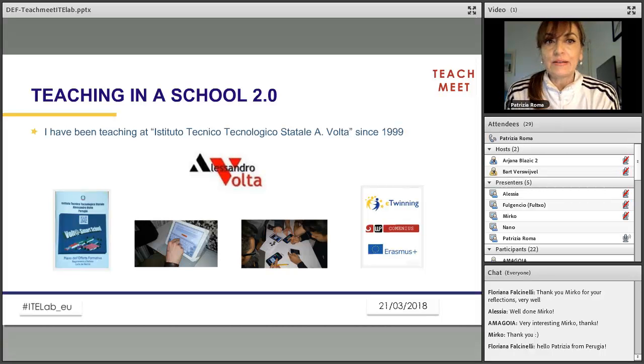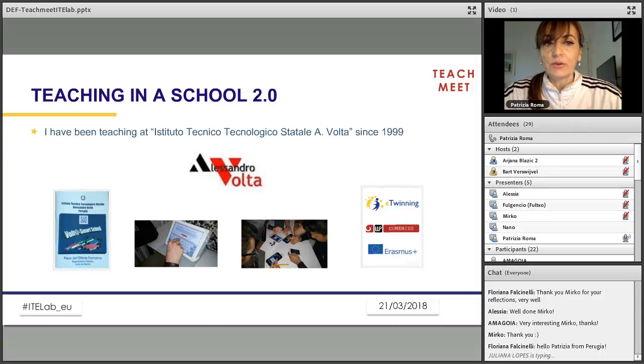And this is now called a school 2.0, which means it's a school in which technology is really well integrated in teaching and learning. It's also a school that gave me the opportunity to experiment, to try new methodologies, and to see how technology could be used to improve my teaching approach.